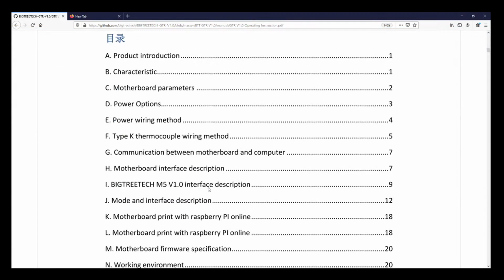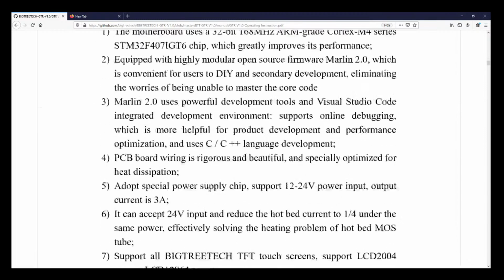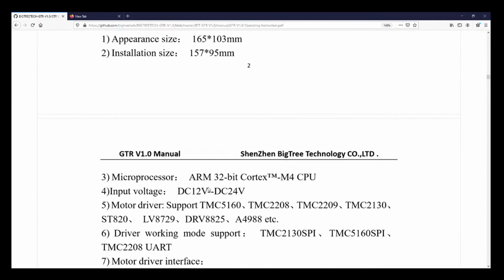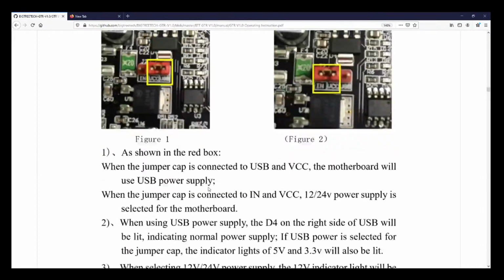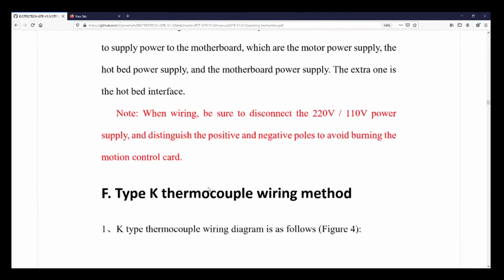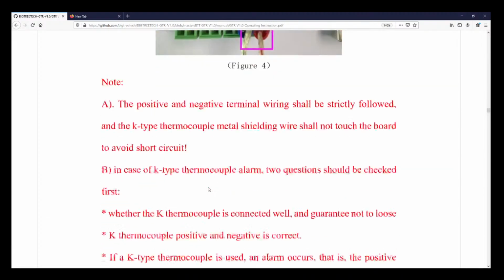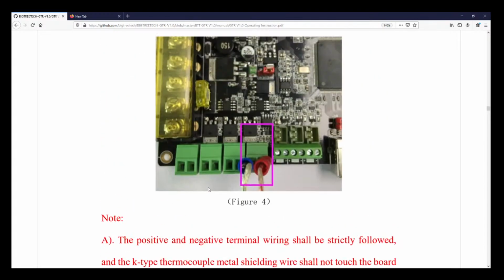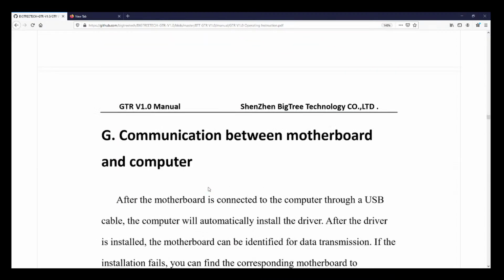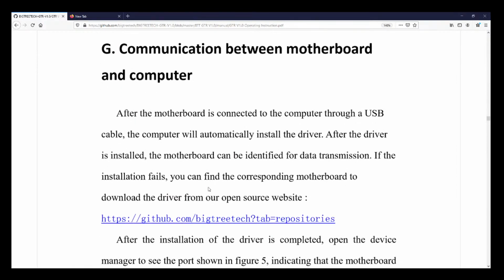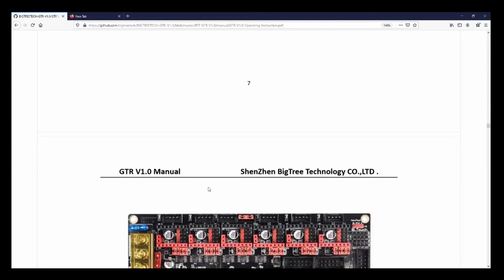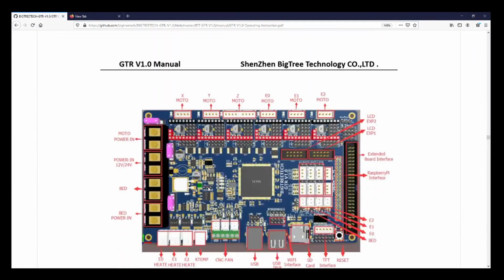Operating instructions. What I'm actually looking for is the pins. So I'm going to be scrolling kind of fast here. That's for power for your extruder. Okay, here we go.